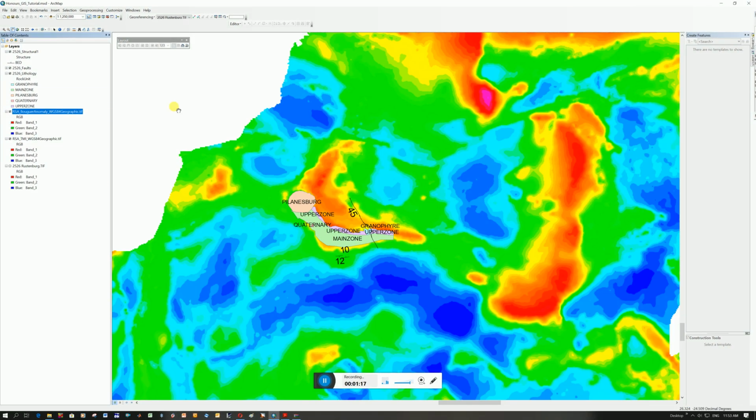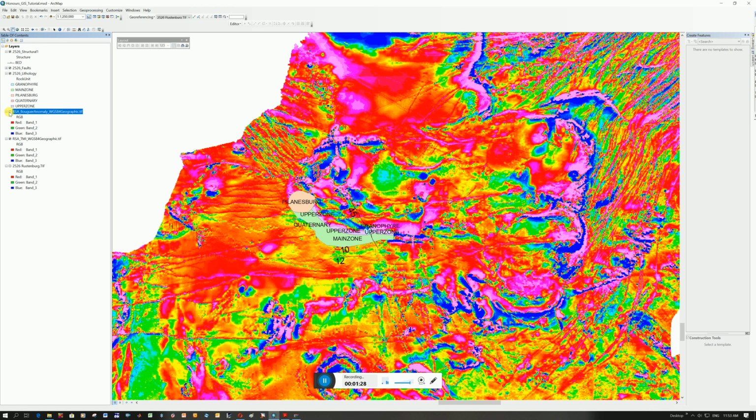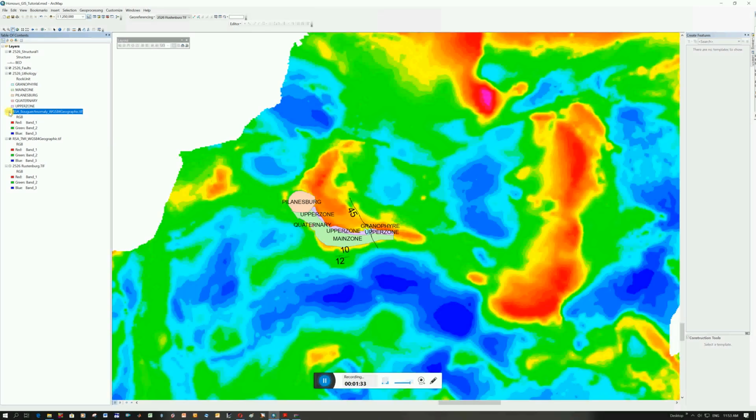So you can see the Bushveld complex has both a gravity high because of the felsic. The mafic minerals have a very high density, and it's got a very strong magnetic signal, mainly because of the magnetites in the upper group. So that's how you would load the magnetic data and the gravity data to your map.